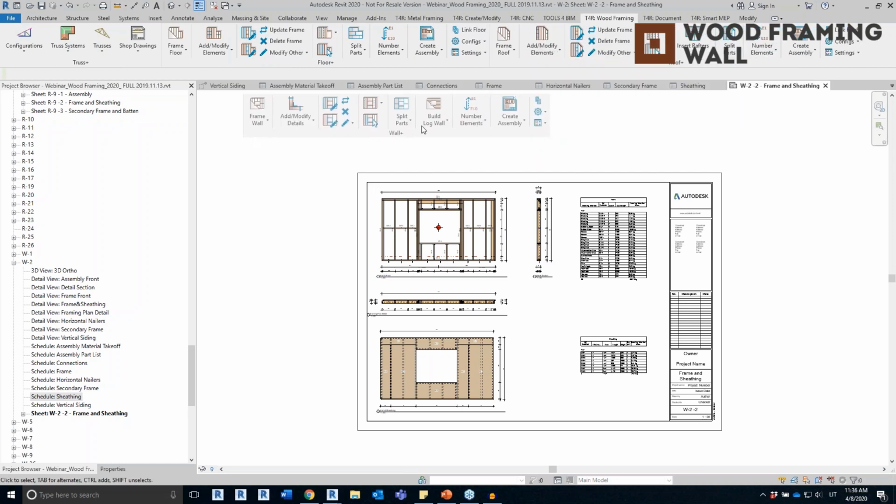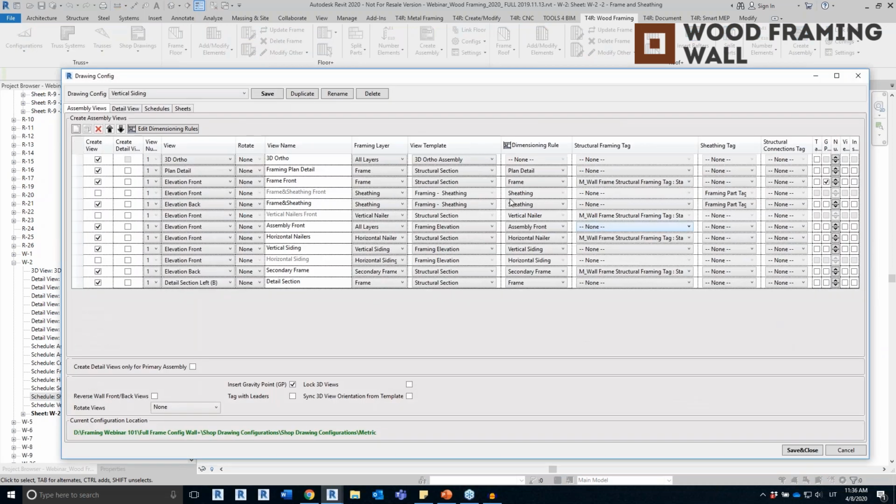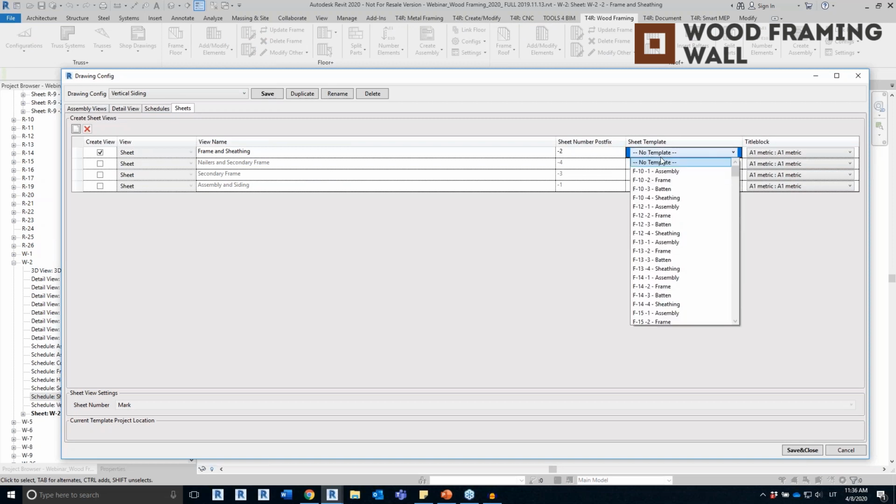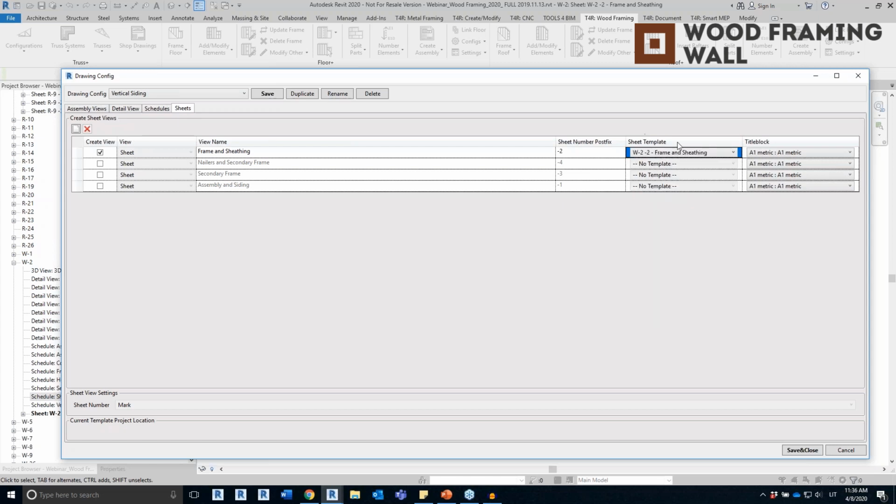So now I can go back to the drawing configuration and I can say that I want to use this sheet as a template for my future walls. So that means that I will not have to create this manually again for all other panels in my project. Okay, so I will go to the sheets and I will say that this sheet that I just created for wall number 2, this is the one.